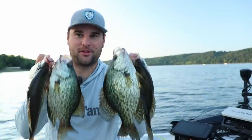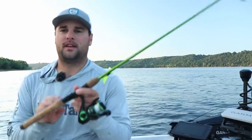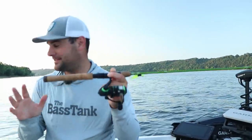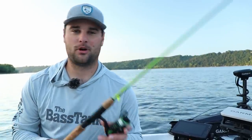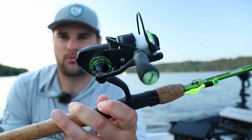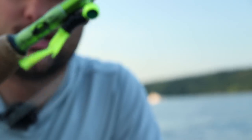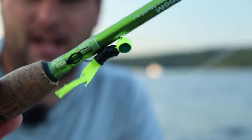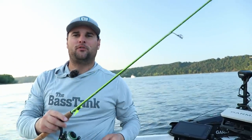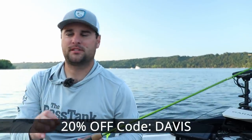Let me walk you through the setup one more time. Six and a half foot ACC rod — this is the only finesse rod I had left in the boat; I had pretty much all casting setups because I was going for smallmouth today. 1000 size PC Fun Viper X reel, eighth ounce ACC Crappie Stix jig with the Uppercut — not the Firefly — Uppercut chartreuse and black by Crappie Monster. Since you stuck through the full video, you can get 20% off Crappie Monster Lures with promo code DAVIS — D-A-V-I-S, all caps.